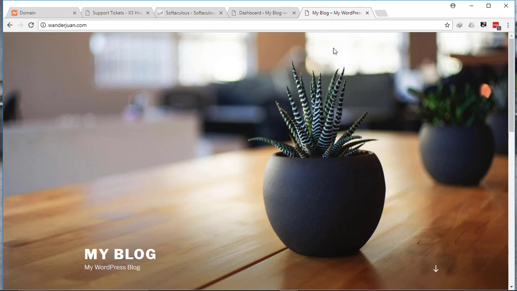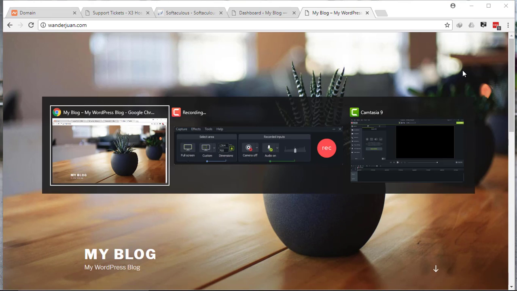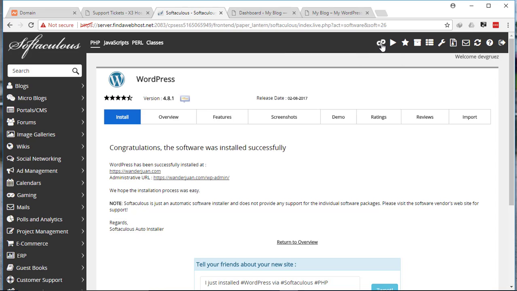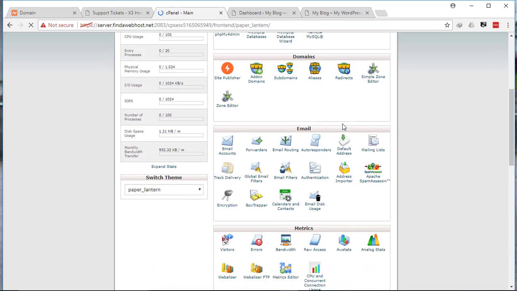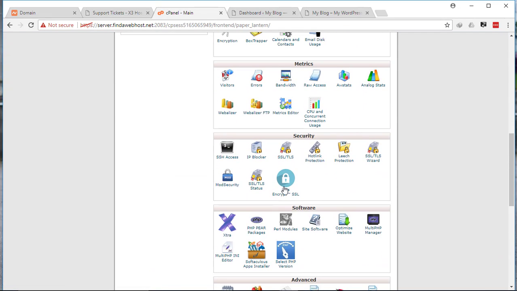Once it's done, an additional step that you might like is to install Let's Encrypt. On this server, it says that the SSL certificate is already configured automatically. It's what my hosting told me. But if it's not yet configured, you can simply log back in to cPanel. Then in cPanel, just click on Let's Encrypt SSL and follow the instructions.